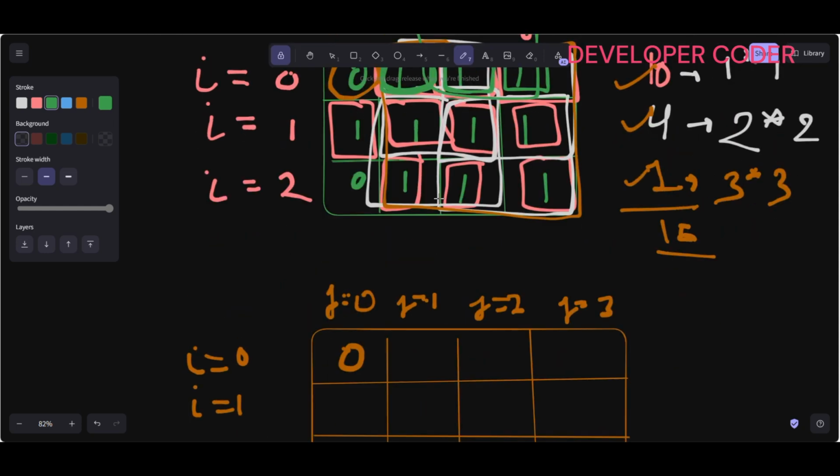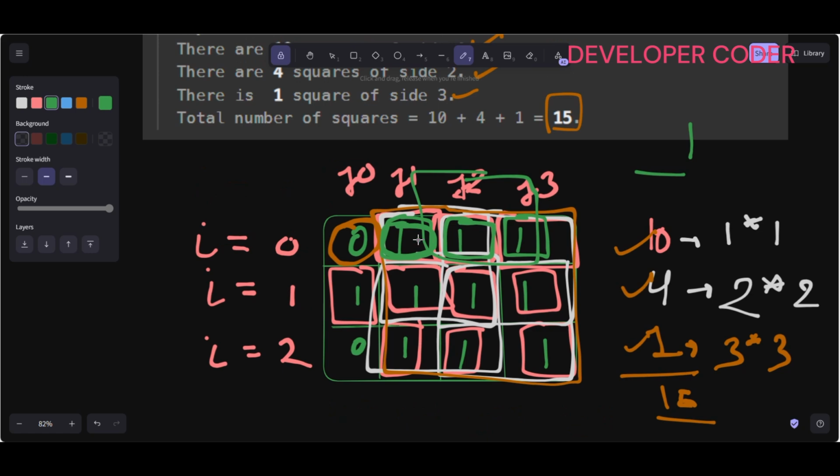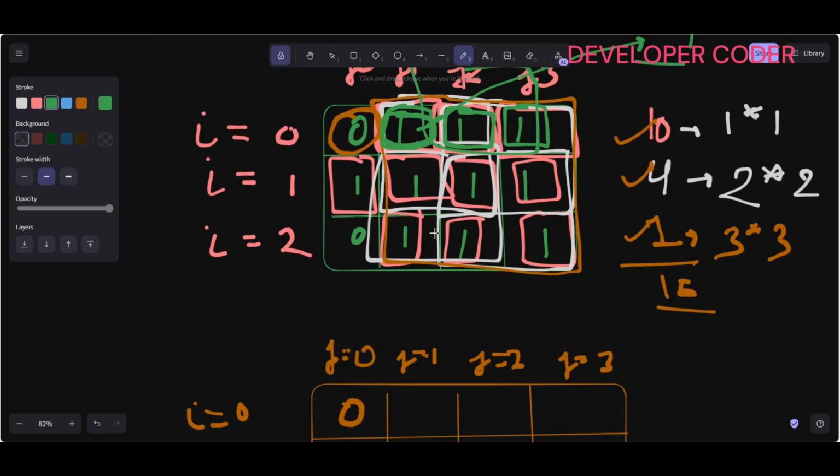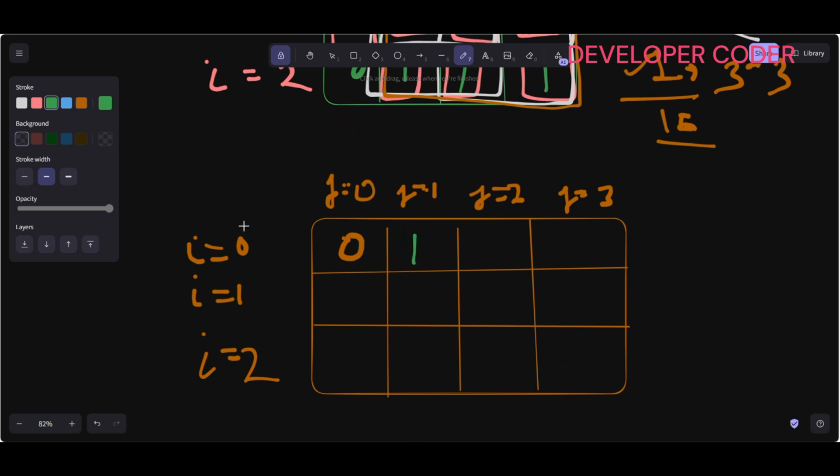So here what I'm doing is writing in each cell the number of squares which can be formed and which are ending at this particular cell. So only one, right? So here I'm going to just fill one, here one.